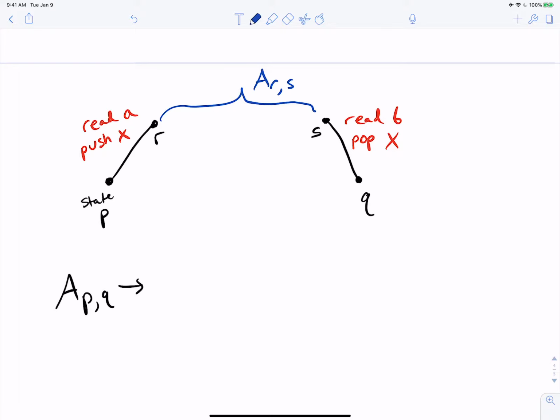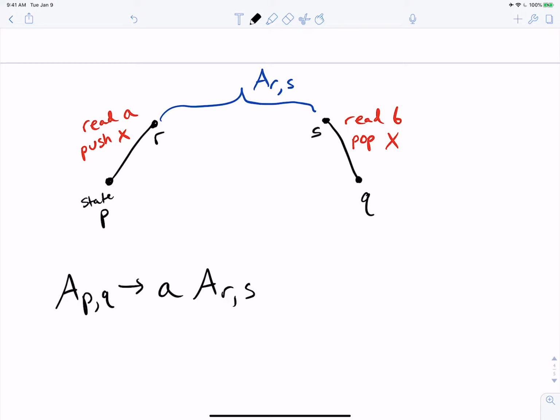Well, one way is to go on this first transition, do whatever A_RS can generate, and then go from S to Q. What did I read going on that first transition? A. We read an A, good. How can I notate any string that takes me from R to S with the same stack height? Just the variable, exactly: A_RS.